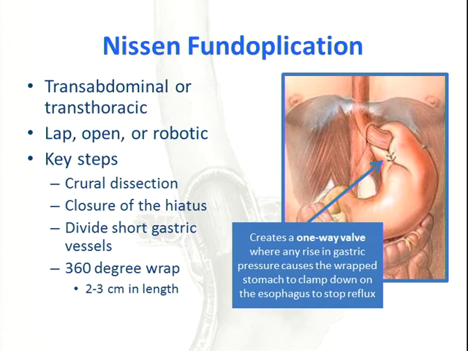But some people start on the left, right, and divide the short gastrics. Some people start on the right, at the gastrohepatic ligament. It generally involves a hiatal dissection, except in pediatrics. I know they're getting away from potentially doing a full hiatal dissection. But those are kind of key buzzwords you want to say, or look for, if you're trying to describe how to do a Nissen.